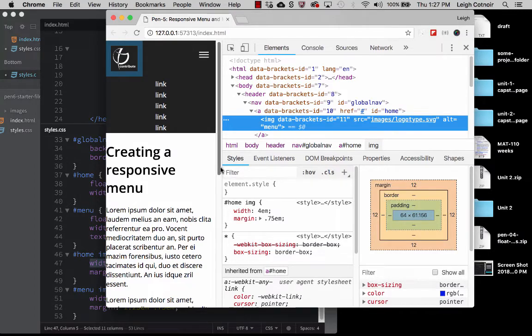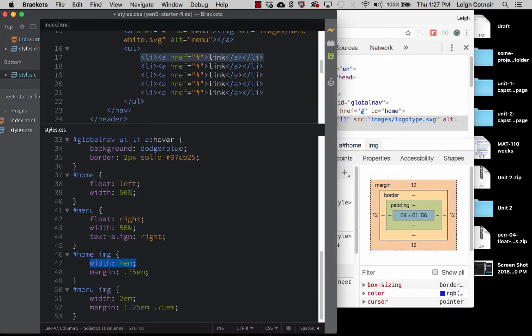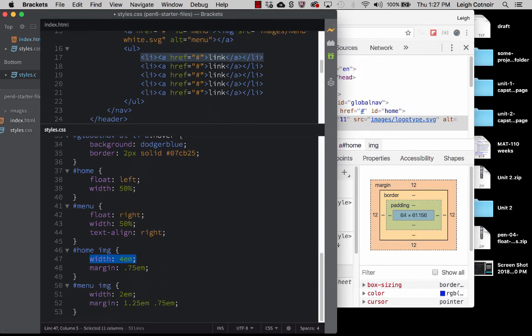And then we've also got this margin for the height. We have this margin right here that is for top and bottom, that's for the menu. Let's look at the margin here, it's 0.75. So for top, 0.75 plus bottom, 0.75 ends up being 1.5, right? So 1.5 em plus, and then I said over here 61 point whatever pixels.